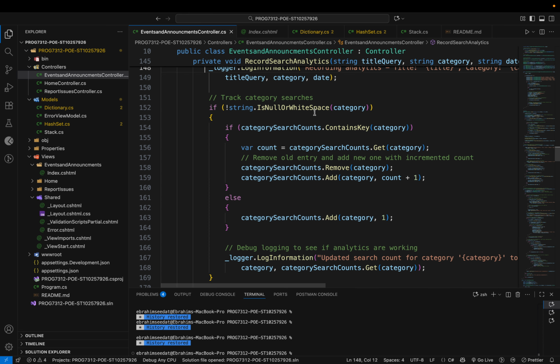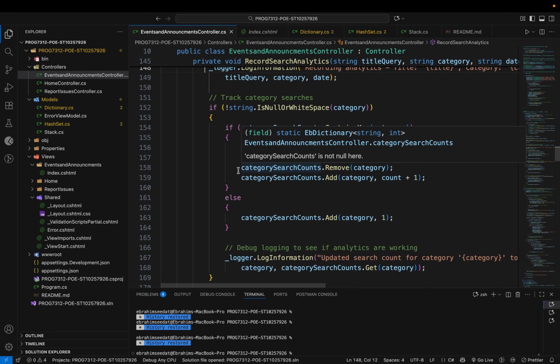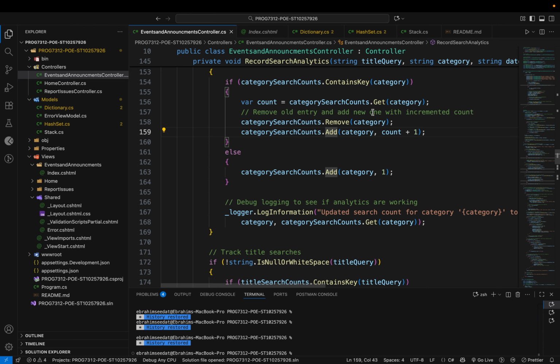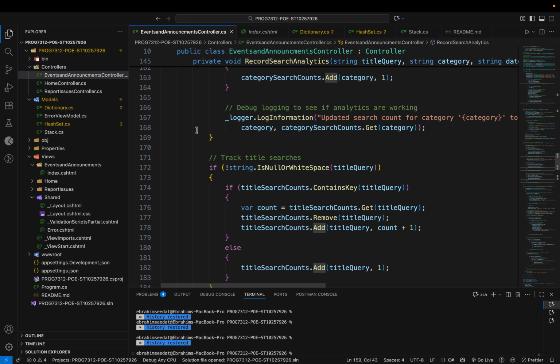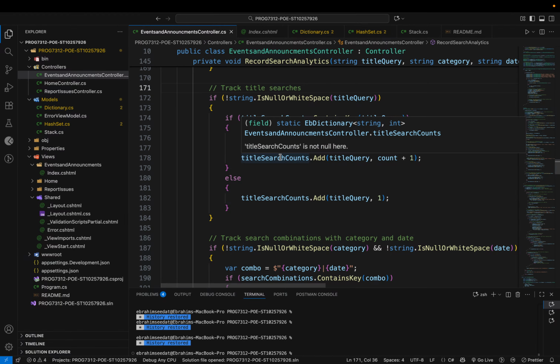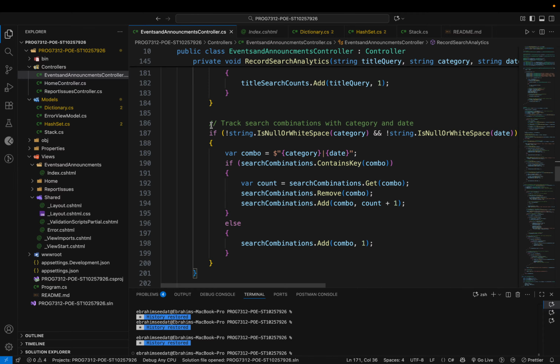We track category searches, then we remove old entries and add new ones with an incremented count. And then just more debugging stuff to see in the console. Then we do the same for title searches, if they search by title, and the same for a combination of category and date filtering.